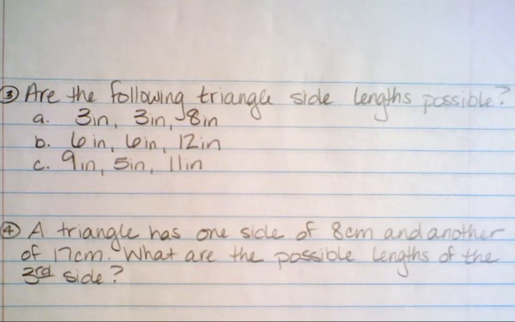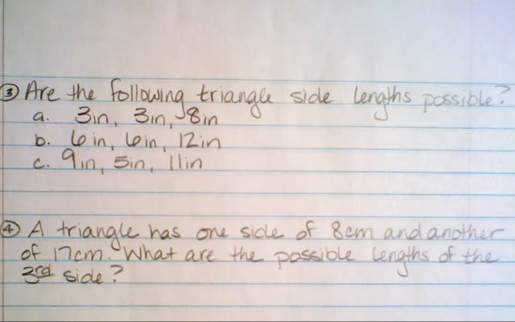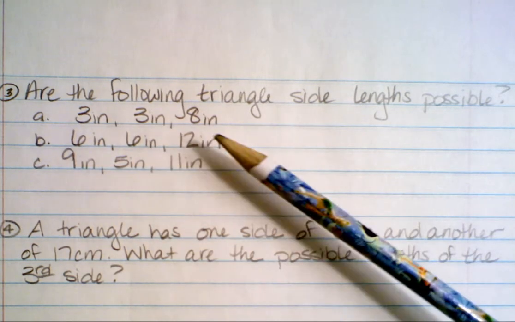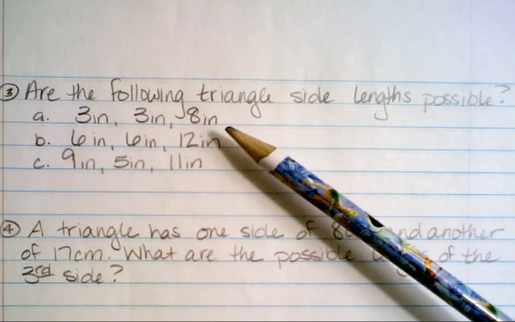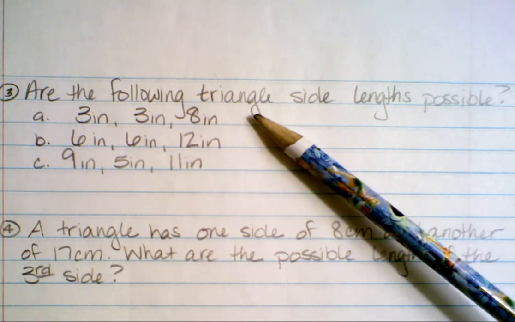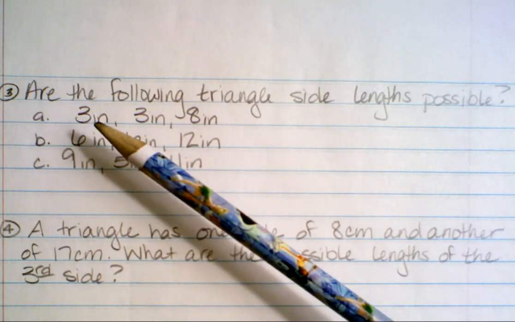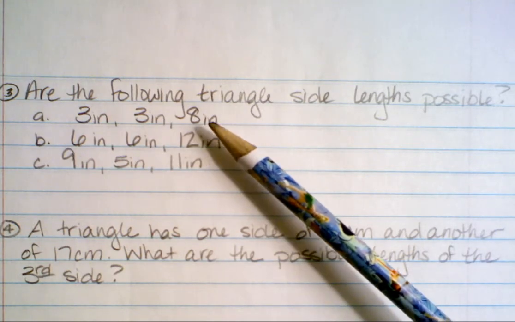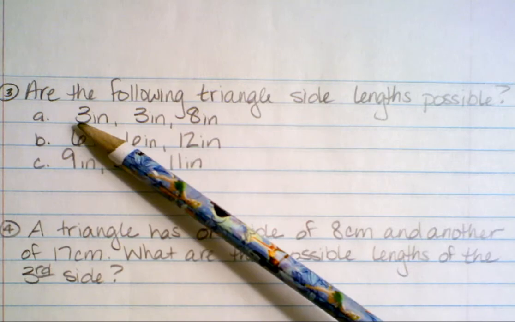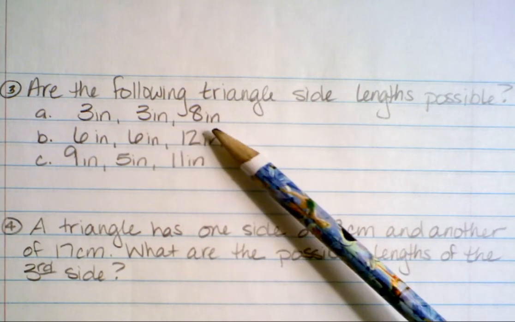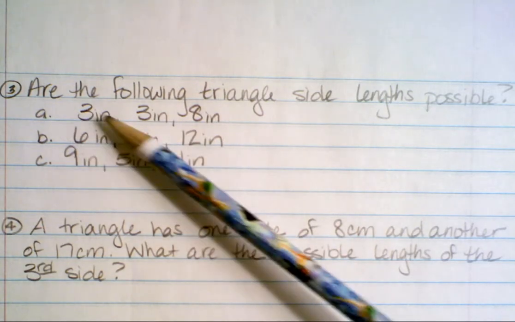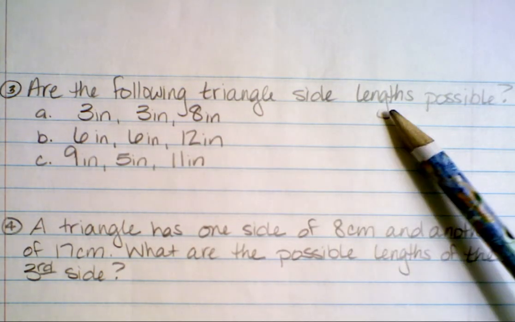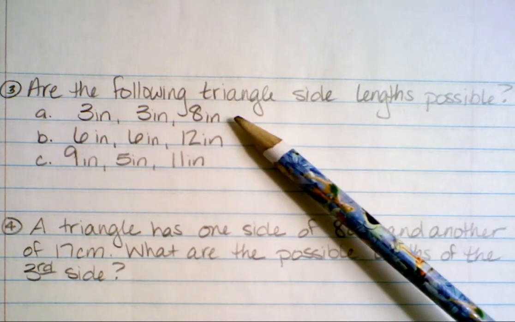All right. So why is this so difficult? Because that doesn't seem too difficult. But here is where we tend to get a little bit confused. So if these are the side lengths of a triangle, is it possible to have a triangle? Basically what we're looking at here is if we have a side length of 3 and another side length of 3, can we have the third side be 8 inches? And the answer to that question is no, because if I take 3 plus 3, that's only 6. That's not more than 12. So this is not a triangle. It's actually like an open 3-sided figure, so it's not even a closed shape.